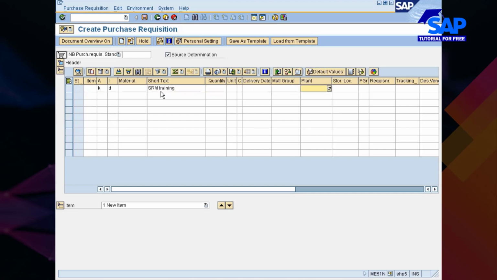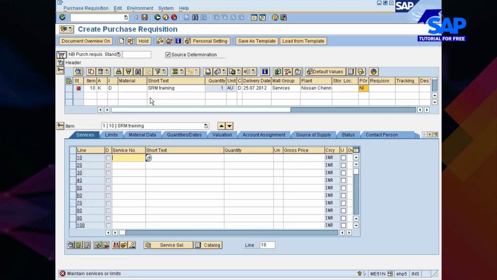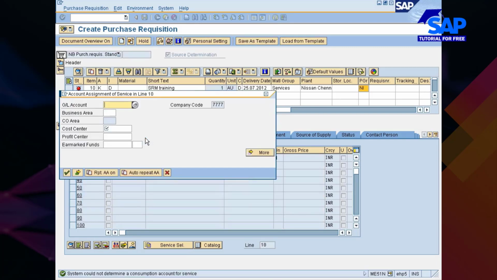I did not have to specify anything over here. 777C, purchasing group, and yes, I can specify. So what's the second service? 2011, something like this. Quantity 10 hours. Okay, let's assume. Take this.